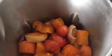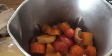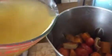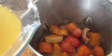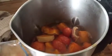So I've got all my lovely veg in there, just about squeezed it in. And of course, there was a bit of juice that came out of the roasting veg, so I put that in as well. I'm going to add a pint of vegetable stock. And actually that's come up to the max line, so I'm going to leave it at that. And I will cook that using my soup maker for 20 minutes.